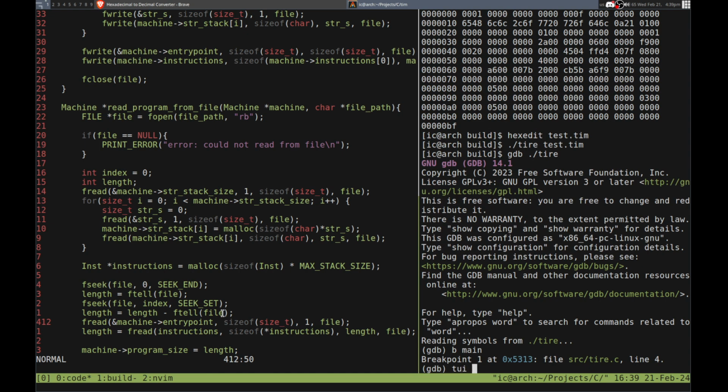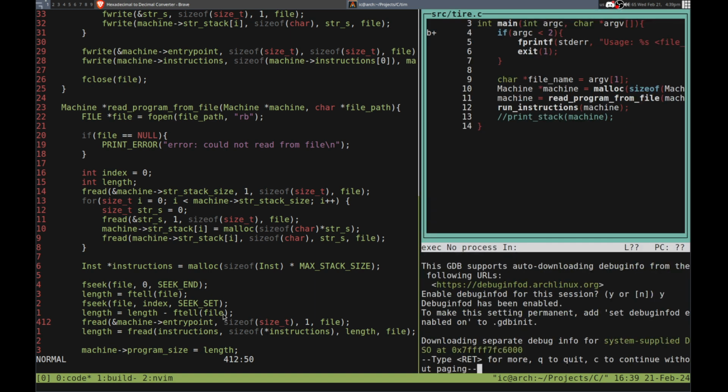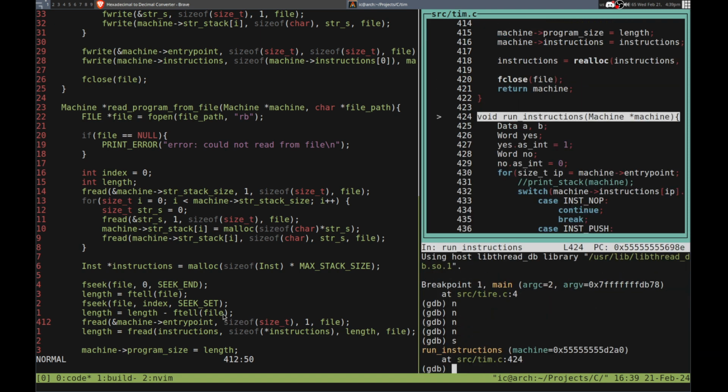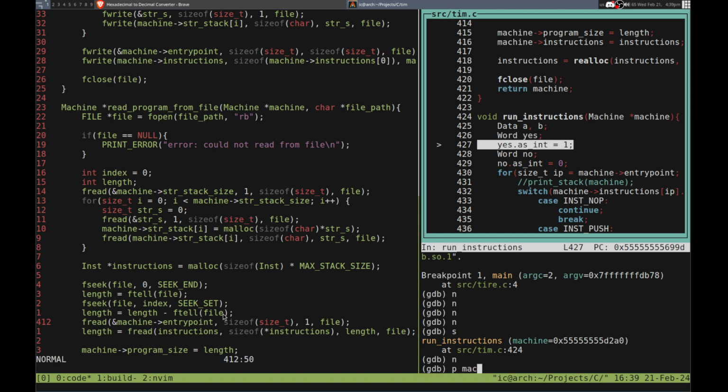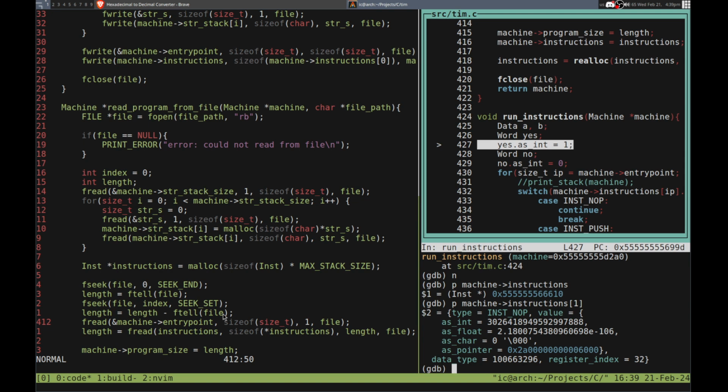Okay. Enable, and then run test that. Okay, try this again. Step. Okay, and let's print machine instructions. No, print machine instructions. I don't remember how to print the first however many elements.